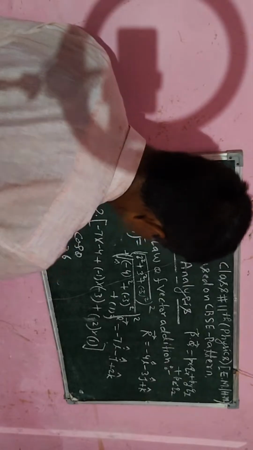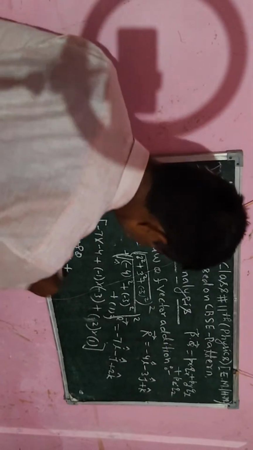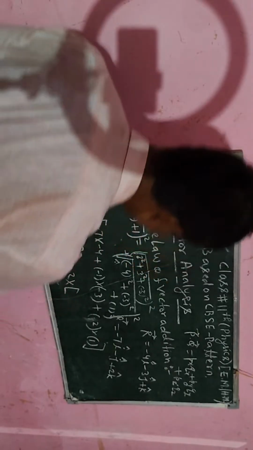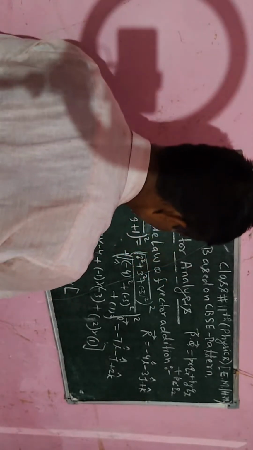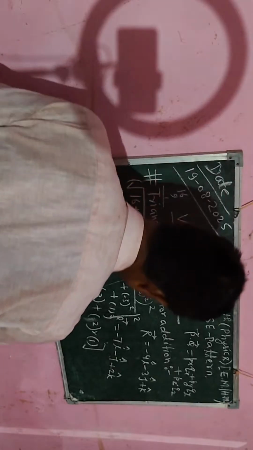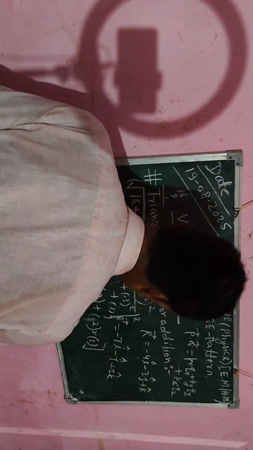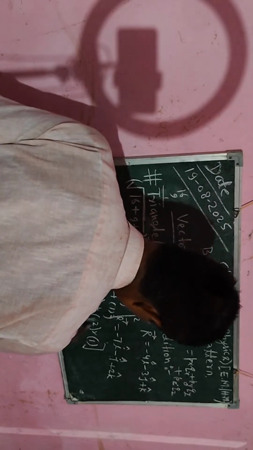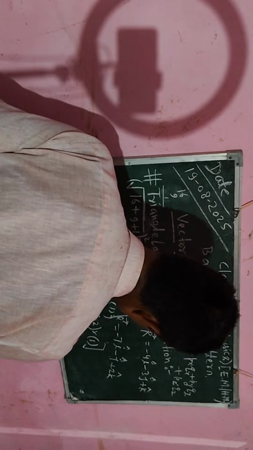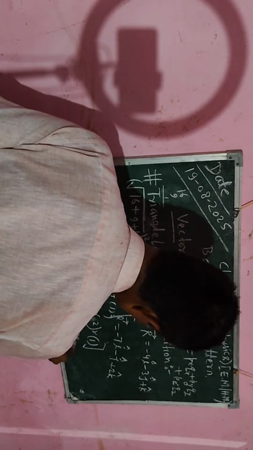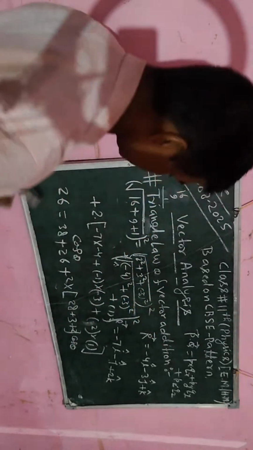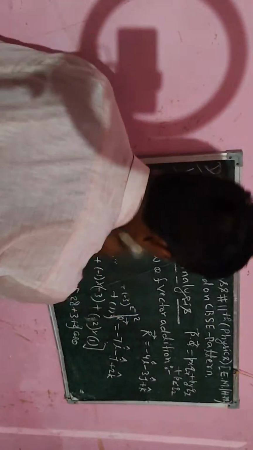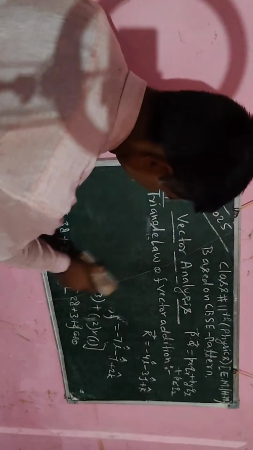So here I write 26 plus 2 into this value, I will write this minus that will be plus, and 7 from the 28, and here minus plus, and 3 on the 3, and here 2 on the 2, and I will put here cos theta. So this is the required concept. Okay, now the above data I will erase, and after erasing I will calculate its value.